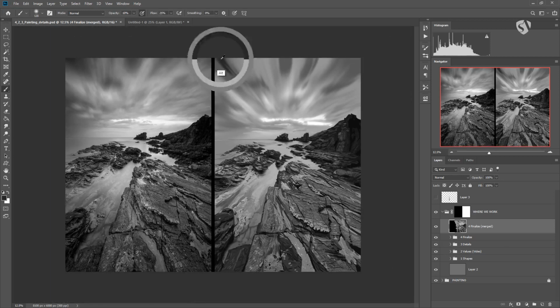The last thing I can think about here is to add a little bit of vignetting. So I just pick a soft brush, low opacity, dark color, maybe not black, but very dark gray. And I just paint a little bit on the corners. You can also zoom out, or check the navigator on the right to understand where exactly to paint some darker areas. You see, it's easy to see that the original photo is darker there.